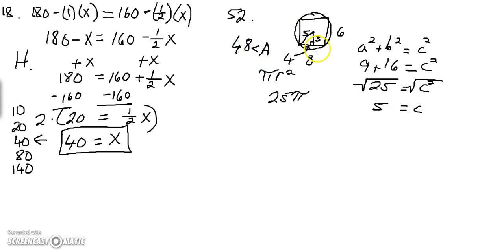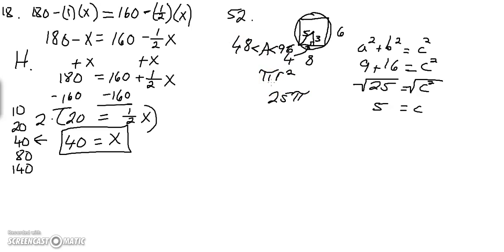Is it bigger than 48? And is it going to be twice the size? Can I fit 2 rectangles into this circle? No. So it's less than 2 rectangles. If one rectangle is 48, 2 rectangles are 96, 2 times 48. So it's going to be somewhere between 48 and 96. So all you have to do is look at the different answer choices and find an answer choice that gives you an area between 48 and 96.